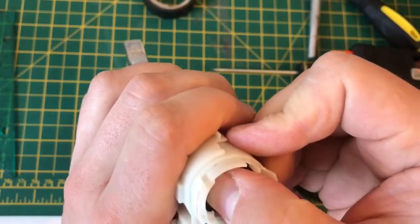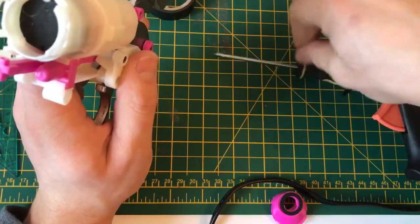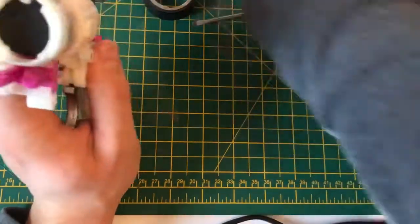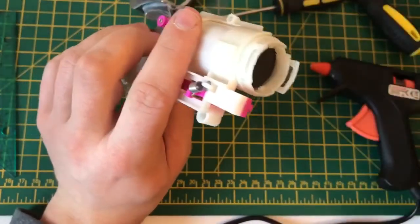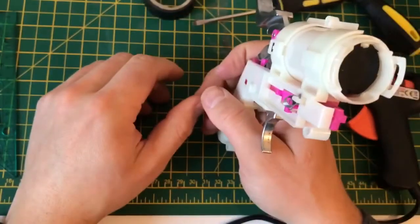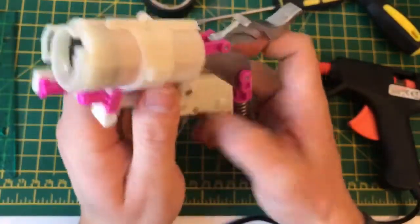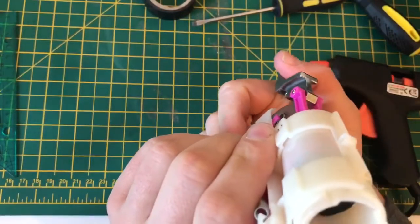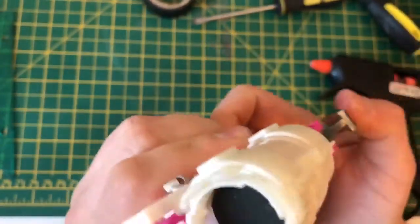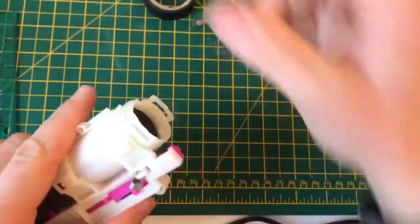Obviously the good thing about using hot glue as opposed to say super glue or anything else is that it doesn't actually bond to the plastic or melt any plastic like other super glues would, so that if I decide actually it's not suitable, I can pull it off, remove the hot glue, and there should be no problem. But let's just see if that pulls back without catching. It's perfect. So we've now reduced the dead space, thus increasing the amount of air we're forcing out.